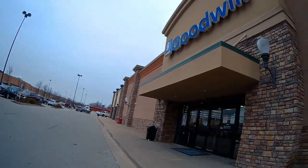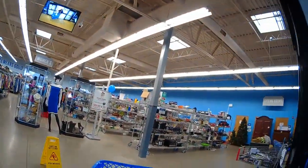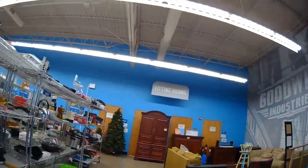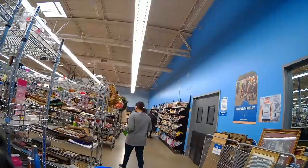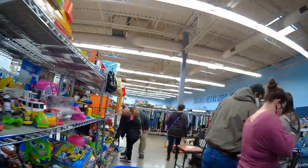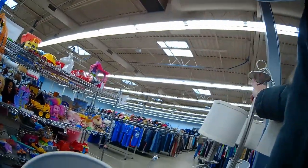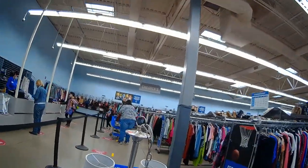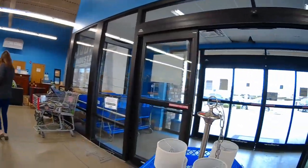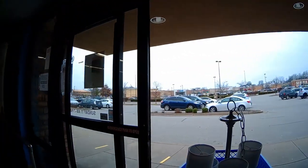Let's test this camera out by going to one of my favorite stores — Goodwill. Right away, I notice that this camera is difficult to keep level; in fact, this entire test is going to be skewed a little bit to the left. The other thing I notice is the amount of distortion on the lens — it gives it this fisheye look, which is both good and bad. You can see a lot of what's going on, but it gets a little bit annoying. And since there's no stabilization, it all works together to make me a little bit dizzy watching this footage.